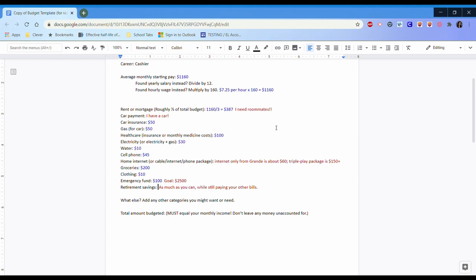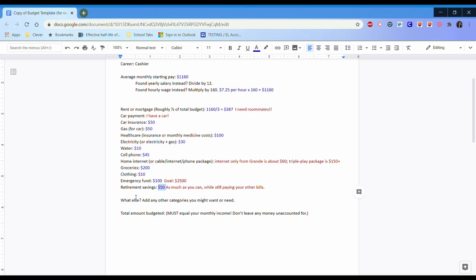We'll talk about what kind of retirement plans there are and what kind of options you have, but start with something, even if it's $10 a month, even if it's $50 a month, whatever. Start as soon as you can. Let's see if we can start at $50 a month.